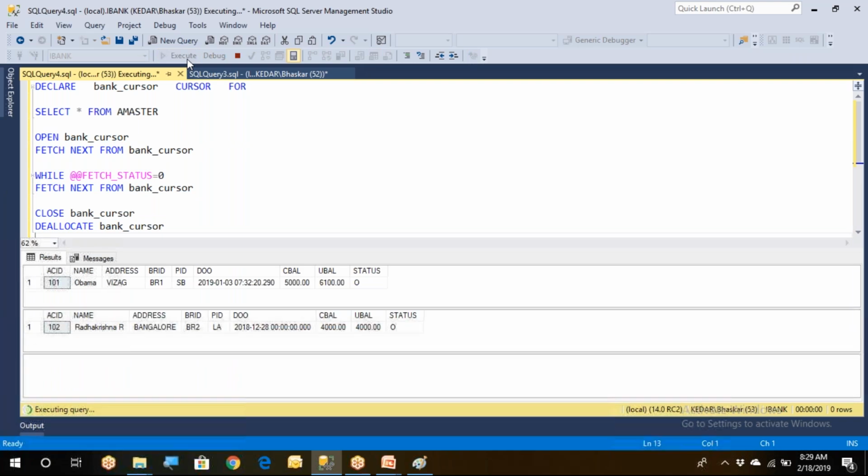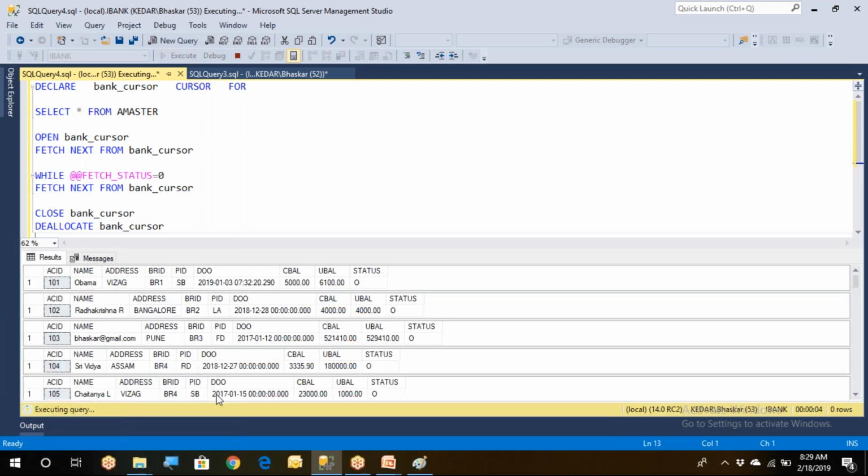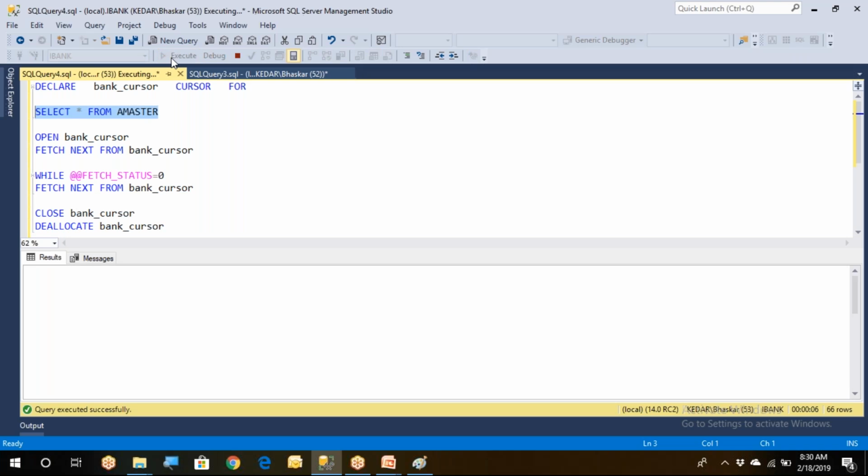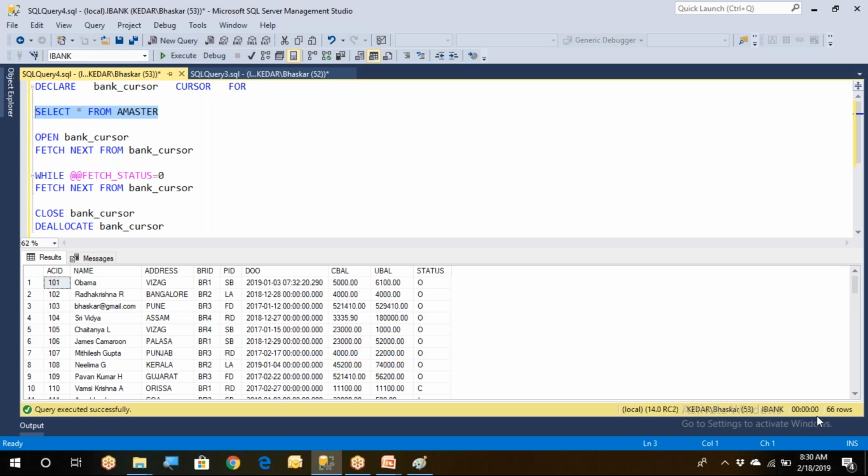But if you want to execute at a time, simply you can do this. So you should be able to go execute. You should be able to get row by row, row by row, row by row. Now you see how much time it is taking. It is very slow. See, 6 seconds it has taken. Now if you execute this, now see, it is giving you data in a fraction of 0 seconds only. Now have you seen the time?